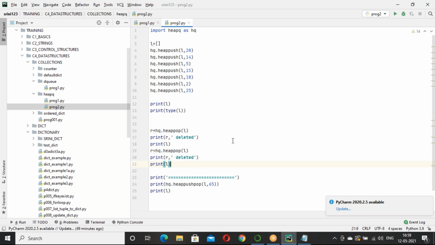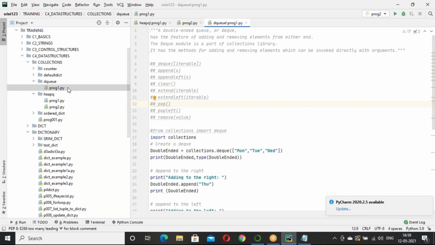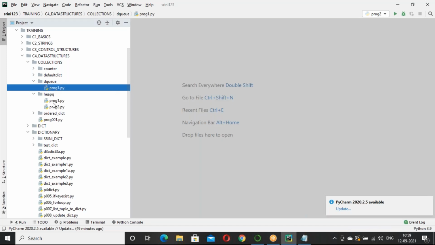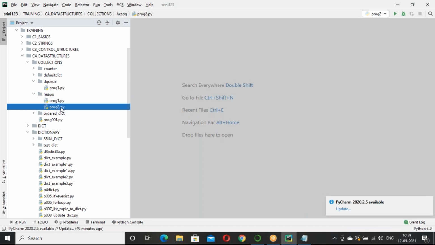These are members of the collections module. Heap queue is separate, but counter, deque, these you have to import from the collections module. Okay. This is heap queue, heap push method, heap pop method, heap push pop method.